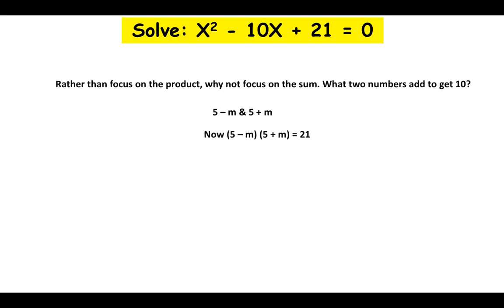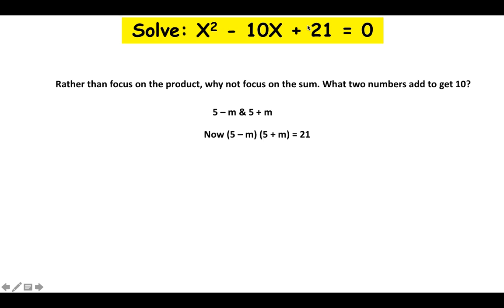So let's move on and begin to solve our problem now. This is a step-by-step approach to using this method, and you'll see how I end up back in the same place, and you're going to be like, whoa, that's interesting. Now watch this. If this is one of the numbers and this is the other number, and you add them you get 10, if we multiply them, we should get 21.